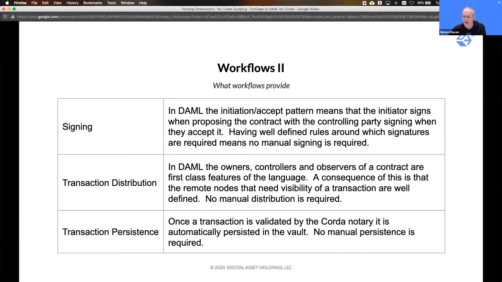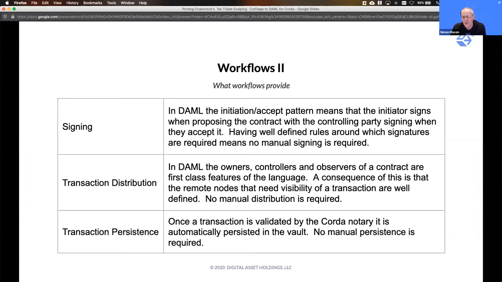Other things that the workflows do, signing, of course. Corda allows sophisticated signing patterns, I would say, which can be useful. In a way, sometimes less is more, though, and I think that's the case in DAML. In DAML, because the prevailing pattern is the one called initiate accept, it means that as someone making an offer to somebody else, the only person who has to sign the fact that that offer is being made is the person making the offer. So for example, if I offer to deliver a dozen apples to Tim, I can make a contract and send that to Tim, and Tim will then have the right to accept that offer. And it's only at the point he accepts, that he wants those apples, that he's going to pay for them, that he countersigns that contract.